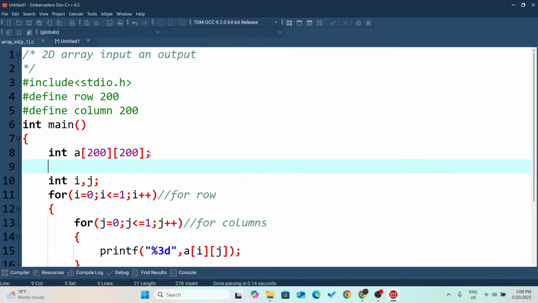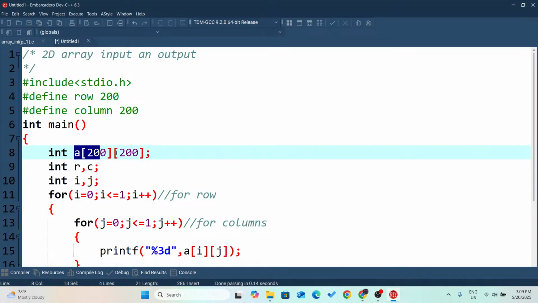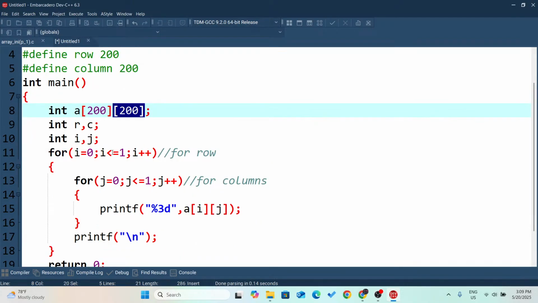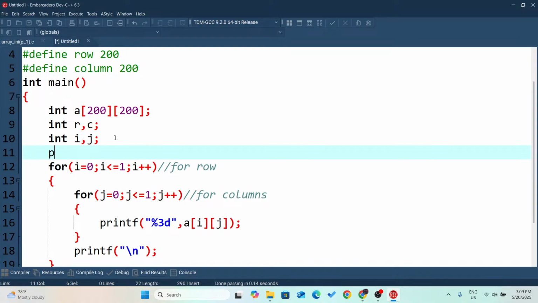Okay, let's give the input here. After that we need two loops, one for the row and next for the column. Yes, let's go with the input. First, number of rows and number of columns.